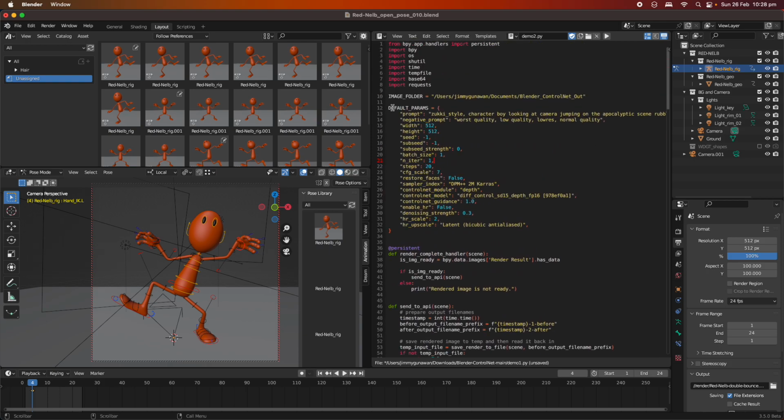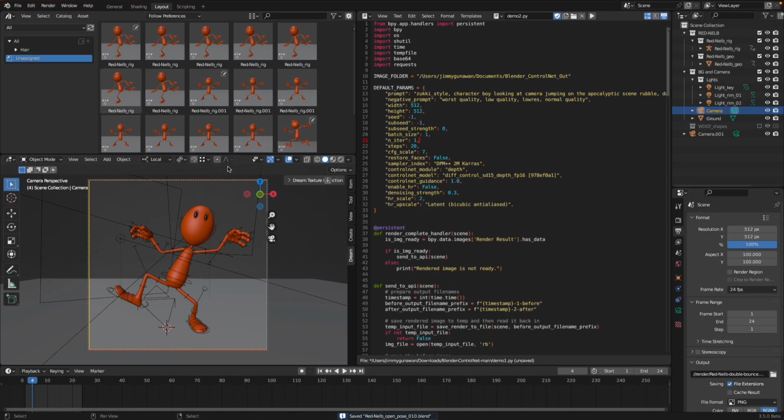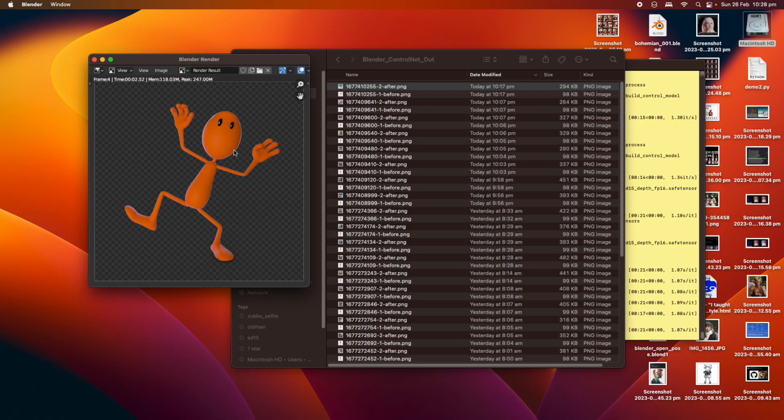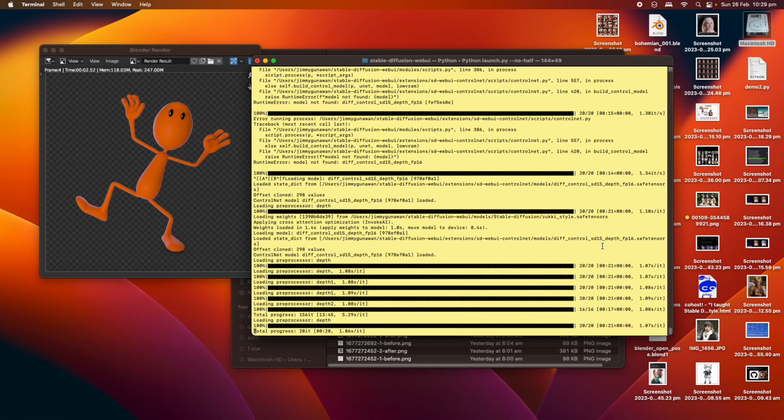And what the script will do is basically send the render. If I actually render this out right now, F12, it will render this guy in the pose. And we gotta wait a few seconds because it's currently sending it to this guy. Oh, actually, I haven't run the script.